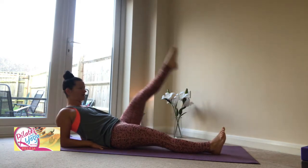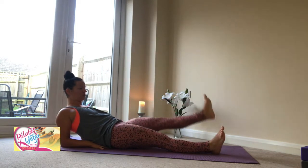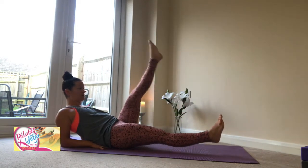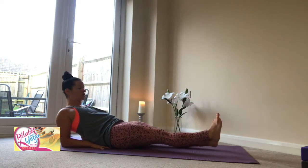Option, bring the leg extended, 4 more, and 2. You may decide to lift the leg off the front. Control, last one.